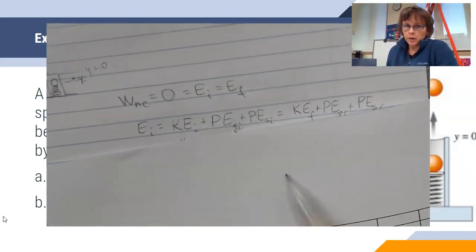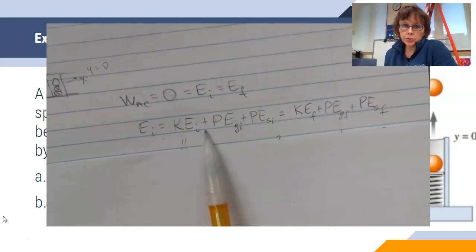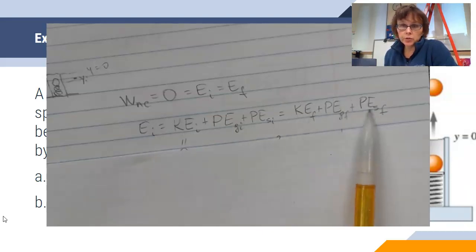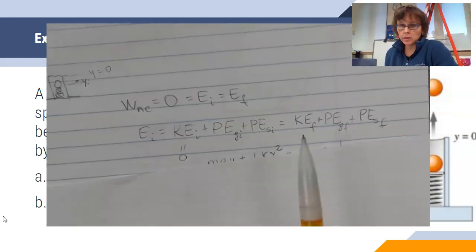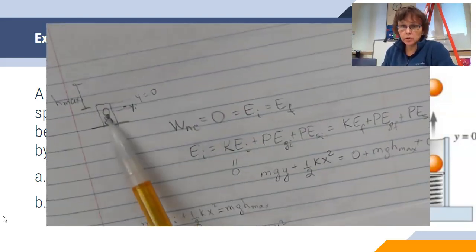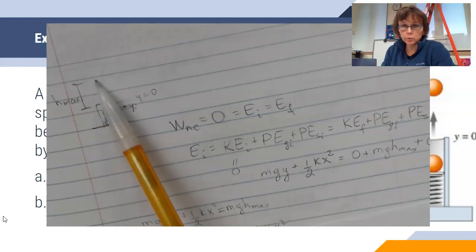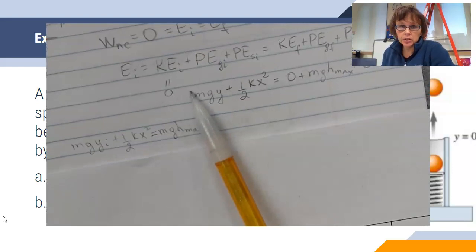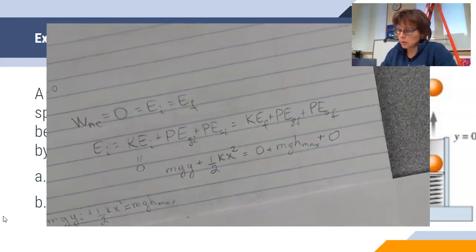So here's our initial energy. We write all three possible kinds of energy that the system can have, which are kinetic energy, gravitational potential energy, and elastic potential energy. And then it should be equal to all those three in the final position. Again, our initial position is when the ball is compressed, and the final position is when the ball reaches its highest point. So let's think which energy is equal to 0, because some energies are equal to 0.